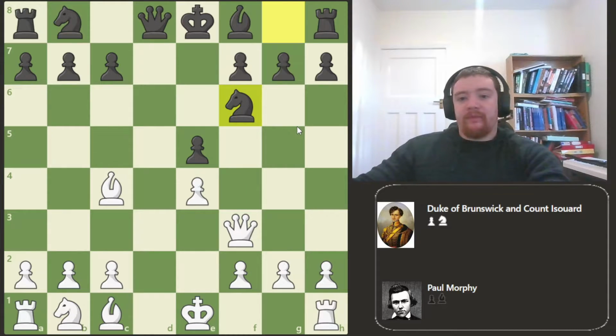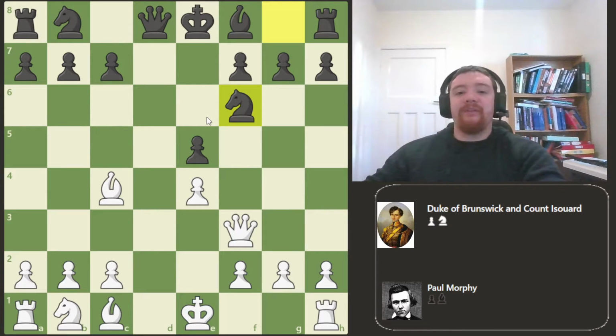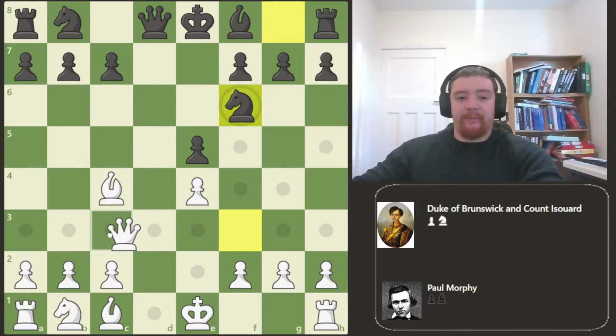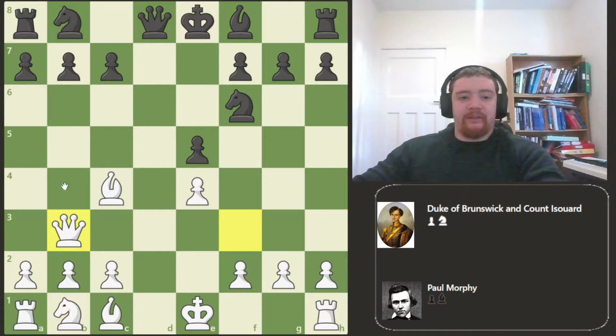And here Reti comments that black's loss of time can quite clearly be seen in the position. White has a symmetrical pawn position, but there are two pieces developed, whereas black only has one. And this move, knight f6, Reti described as an error because it allows a double attack by Morphy, namely queen b3, threatening this b7 pawn and this f7 pawn.